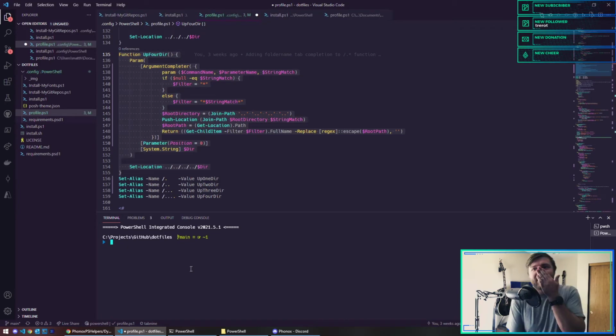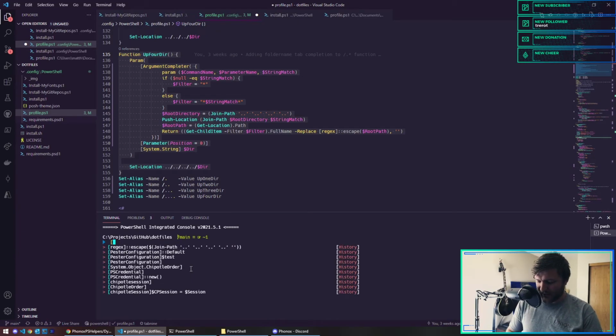So what's frustrating is PowerShell has this built in. I just would like to know if there's an easy way to tell PowerShell where to start, right? So if I do blah, blah, blah, some random function, and I start tabbing, it's going to tab in my current context. I would just love to figure out where this built-in tab completion in this context starts and just tell it, just continue this, but up 4 directories, up 3 directories. I've Googled this till the cows come home. I can't find anything.